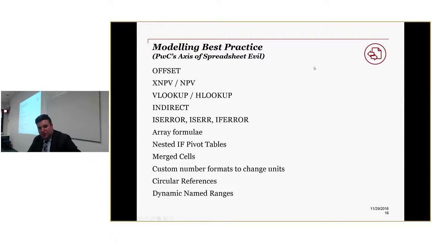One thing that you may also see is that a lot of what's common is common across many different sources. So this is one thing we've got at PwC called our Axis of Spreadsheet People. The man that created that name is still with the firm, which is great because he's very, very passionate about it. But this ranking of information that came out of it is ones that you can start to see are common in the field, and a few things like that. We know them to be problematic. We know that when they are in a model, they can really start to cause some damage.